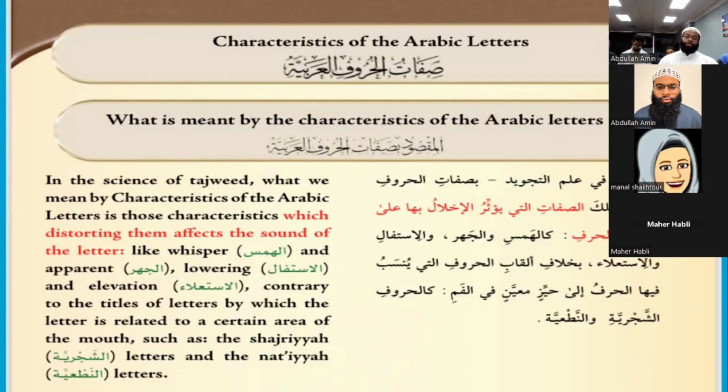All right. So now the Sheikh is saying that they are characteristics which distorting them affects the sound of a letter. So for example, if I say Bismillah, Bismillah, right? Is that correct or incorrect? What's wrong with it? I replaced the letter with another. So tell me exactly what happened. What is the difference between Bismillah and Bismillah?